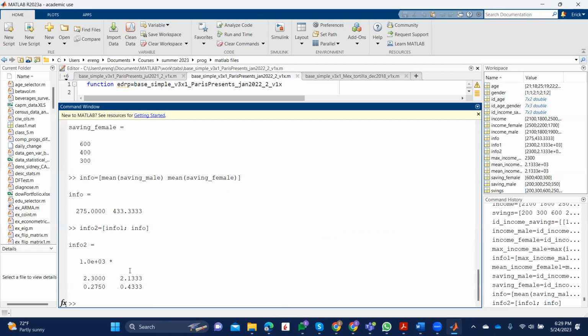So why I'm teaching you these, guys, because once we start doing the programs, you're going to be collecting information. And the way you collect information is you create matrices with a bunch of information. And then this is the one that we're going to be exporting.